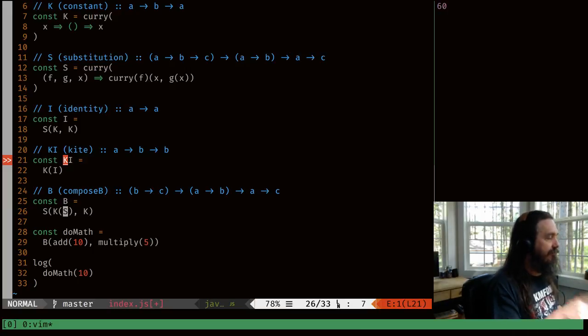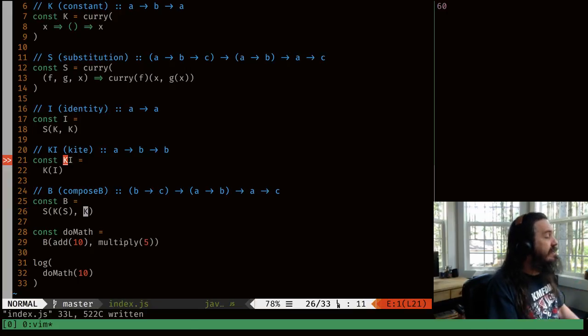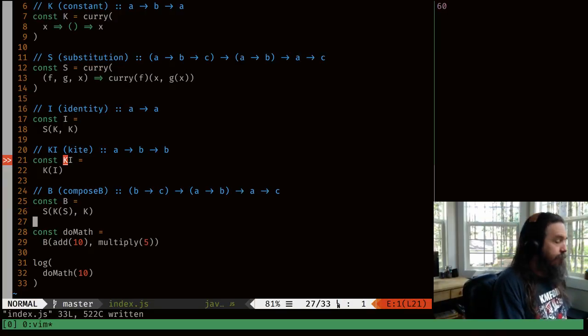Because once the first thing gets applied to it, it's just going to skip over it and then return the S combinator. And then we apply the K to that as the second one. So again, I'll let you do the mental gymnastics to figure out how this works. But if you notice, we save it, and there you go. We get our 60. So that's basically compose, B.